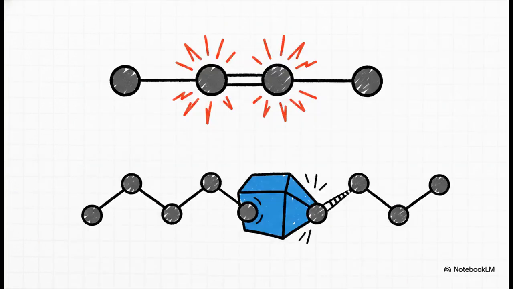Keep in mind, though, that this rotational flexibility isn't absolute across all plastics. Chemical traits, like rigid double bonds, will severely restrict that twisting movement. Similarly, if the molecule has bulky side groups attached to it, like the huge phenyl group found in polystyrene, it physically blocks rotation. That structural bulk restricts movement at the microscopic level and alters the material's mechanics, ultimately making it much stiffer and way less flexible in your hands.